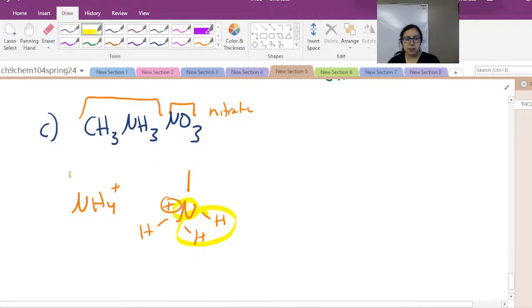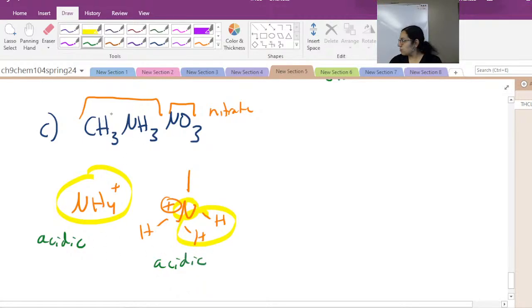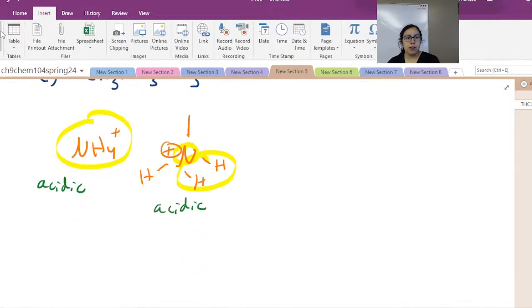If we know, what do we remember about ammonium? Is it acidic, basic, neutral? Oh, other way. Yeah, acidic. So if this is acidic, then all its other derivative families are also acidic. So this funky thing, our methylammonium, is also acidic then. And again, it would just display the same behavior as our ammonium.